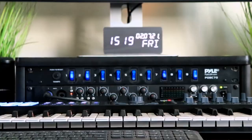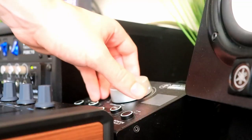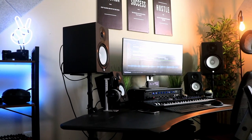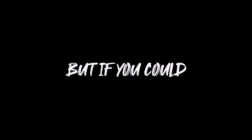Today I want to take you on a gear tour of my home studio. I want to take you through every piece of equipment I use and tell you exactly why I think it's ideal to have. Note, you don't need all of these things to make great music, but if you could, I definitely would.